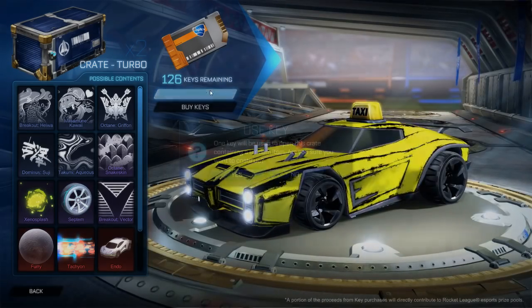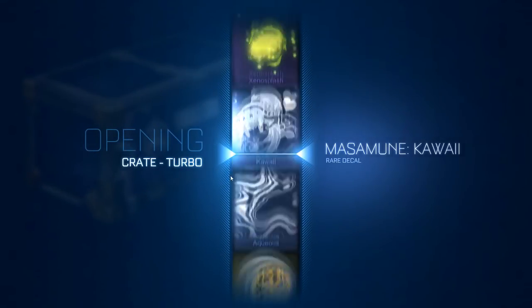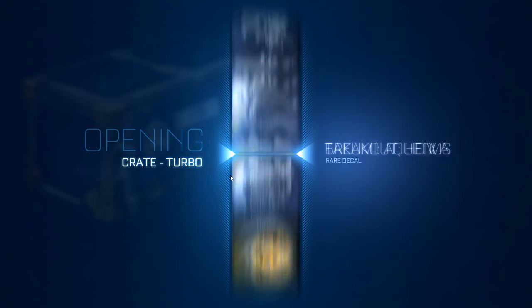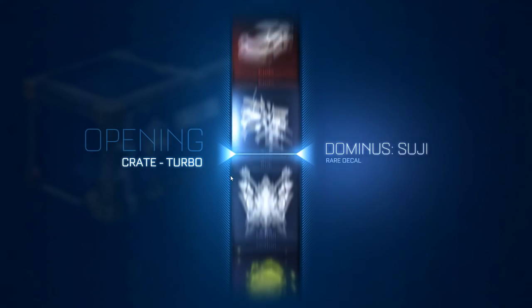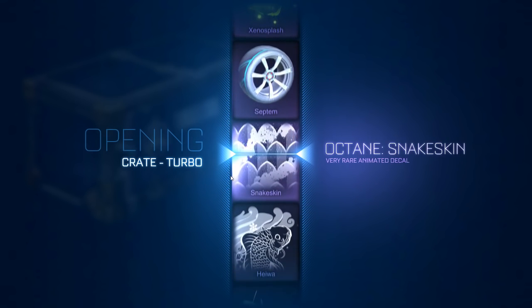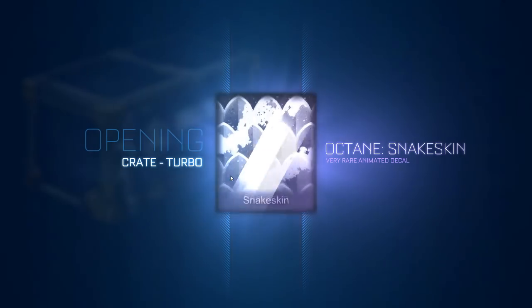Alrighty, 2 turbo crates left. Let's see. Not a Kawhi, please. We want a 20xx. I'll even take a Tora. Oh, no! Snakeskin, no!